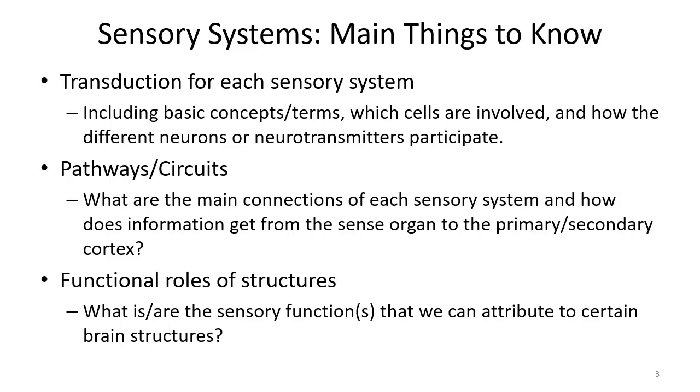Another thing you should know a little bit is what the main pathways and circuits are. This should be incredibly easy with open book and open note. You need to look at these pathways and circuits and understand the function of certain structures, as a third piece of information to know, and then how these connections are organized. A flow diagram would be great here, including the functions. So A connects to B connects to C, and some of this might be at the single neuron level for things like transduction, and other parts might be at the whole brain level, for functional roles and what we think certain brain structures do.